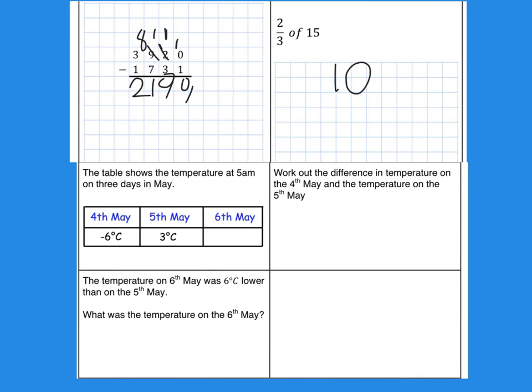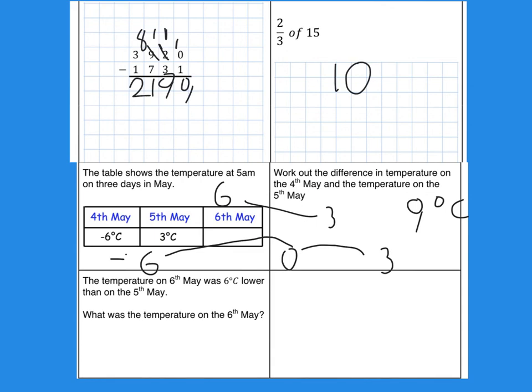So there's 2 different ways you could do this. You could just add 6 plus 3, which is a difference of 9, so the difference is 9 degrees. Or you could use a blank number line and think, right, you're going from -6 to 0. That's going to take you 6 degrees. And then you're going from 0 to 3, and that's going to take you 3 degrees, and you just add the 2 of them up. It doesn't matter what method you use, the answer is a difference of 9 degrees, okay?